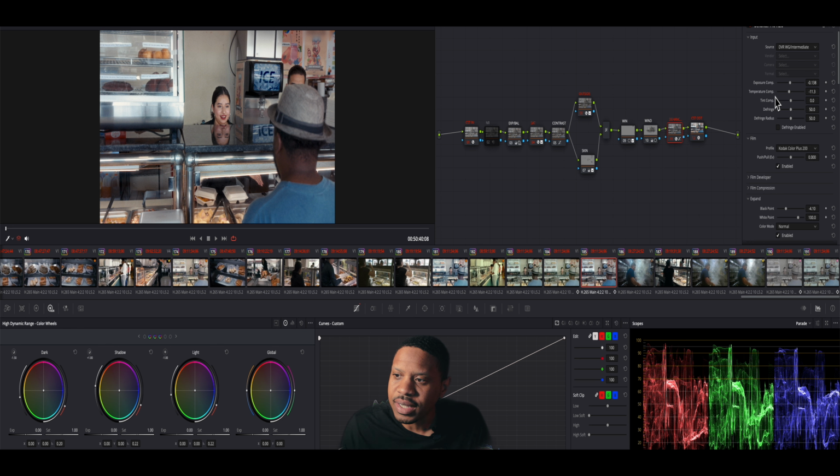And if we take a look at the top, we start with our input, and the source was DaVinci Wide Gamut Intermediate, because we're working with the DaVinci Wide Gamut color space.